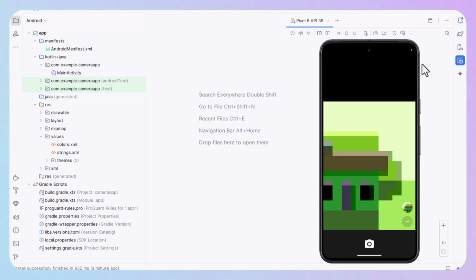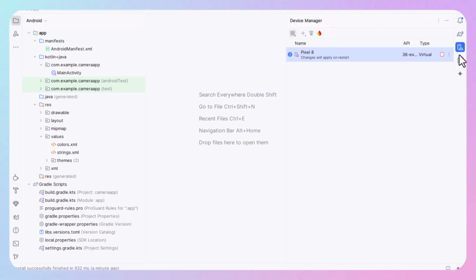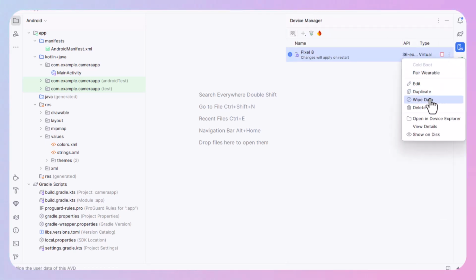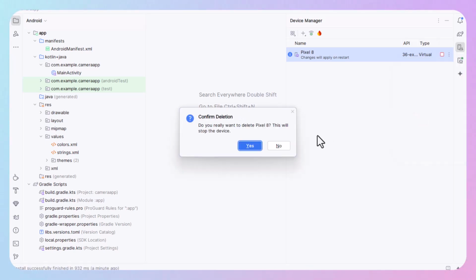But right now, we're going to observe it working on the physical device. So I'm going to get rid of my emulator just to force it to go over to the physical device.